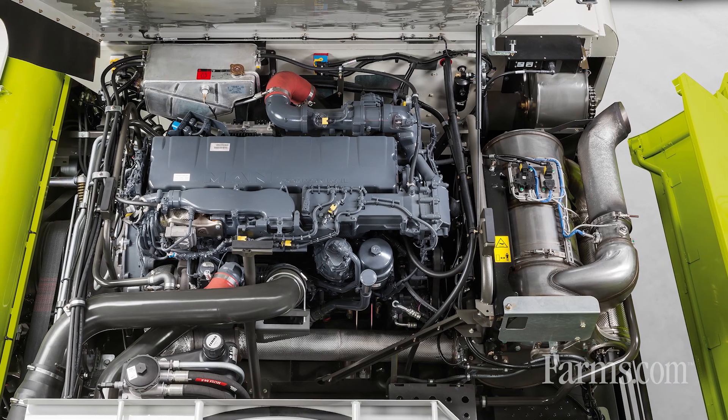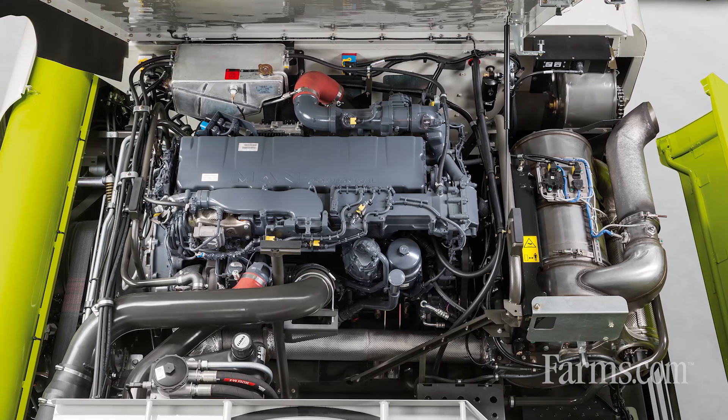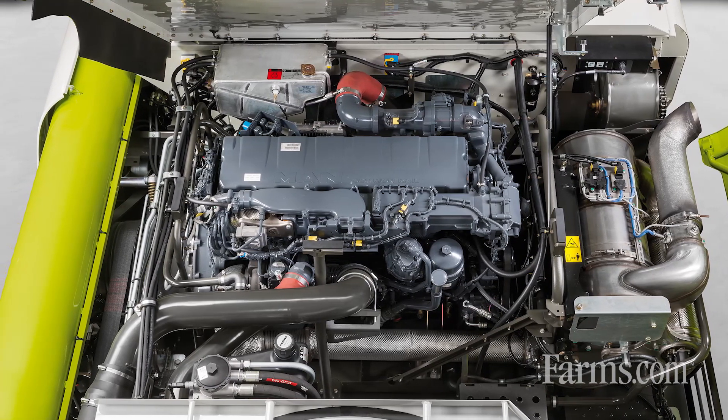Along with that would be a little extra added horsepower on these new machines. On the old 670 we're at 375 horsepower. On these new tuned models we're going to be at 402 on the 6800 and all the way up to 466 on the new 6900, which is going to be the highest within any Walker machine in the world. So a really powerful machine. You pair that with adding the Jetstream cleaning system that's been on our hybrid machines for years — it's been really successful — and we're really able to get a lot more out of these machines than we were previously.